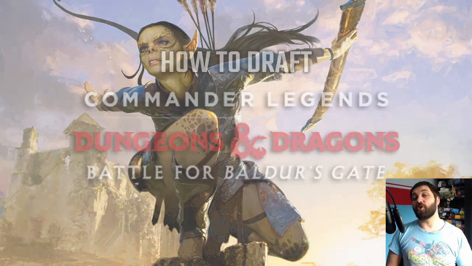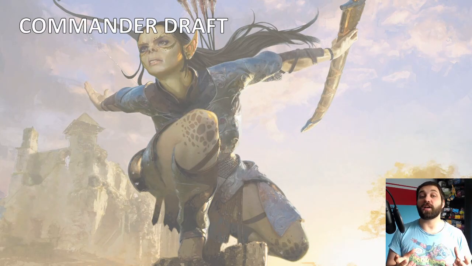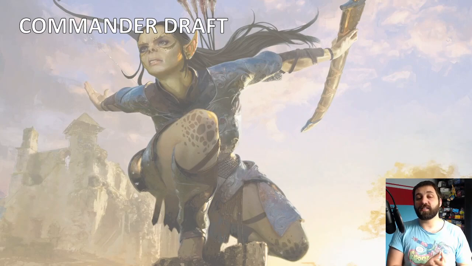Anyway, let's talk about how to draft it. So the first and most obvious thing is it's a commander draft. So what it's doing, it's combining commander playability with draft. So you're drafting and you're going to play some commander games.